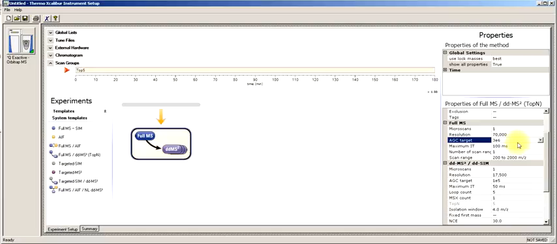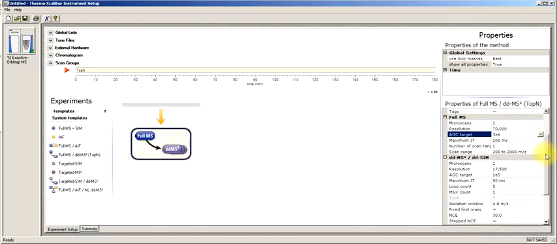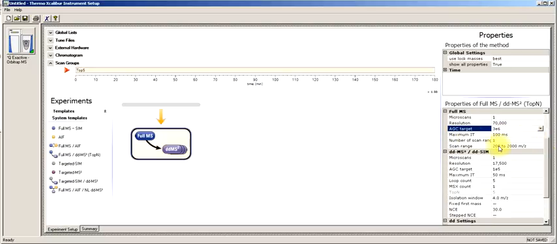Maximum injection time here on the MS1 level, you're going to be hitting this target in at most 10 milliseconds. So you can crank this down to make sure that you do get in more MS1 scans. But again, a pretty good default. For scan range, since I work almost completely with trypsin, I'm not going to be interested in anything below 400. I'm really not going to be interested in anything above 1600 m/z. So this is the default that I would use.